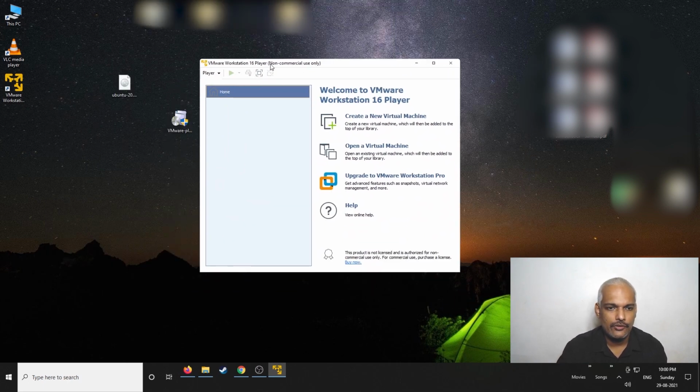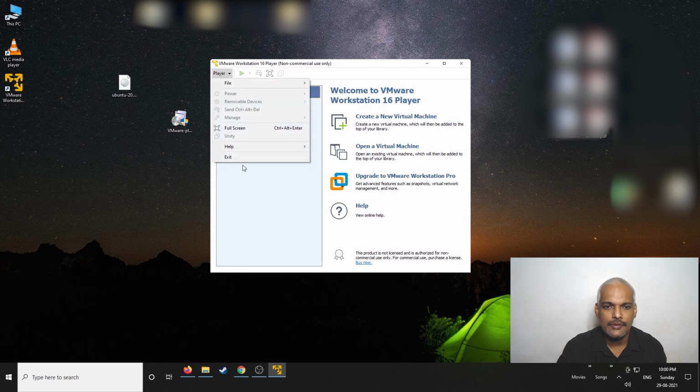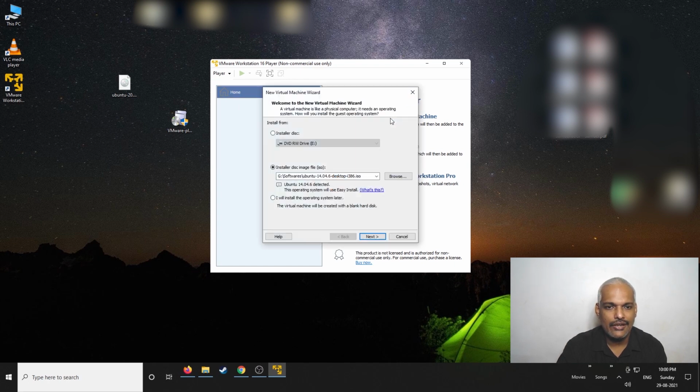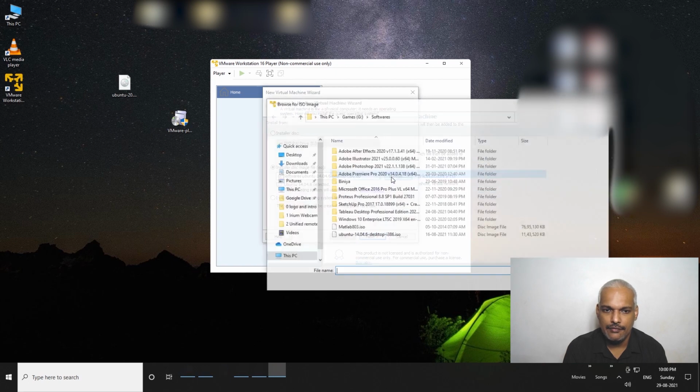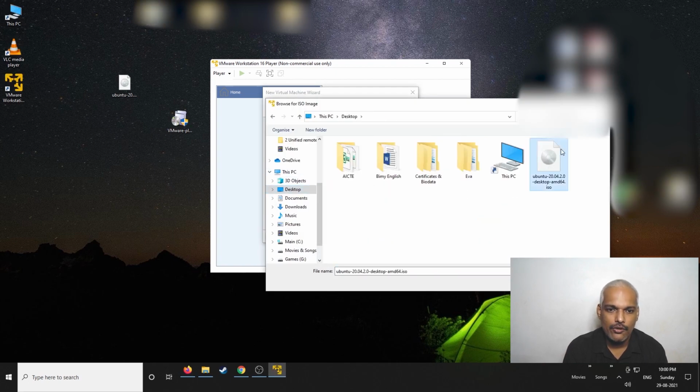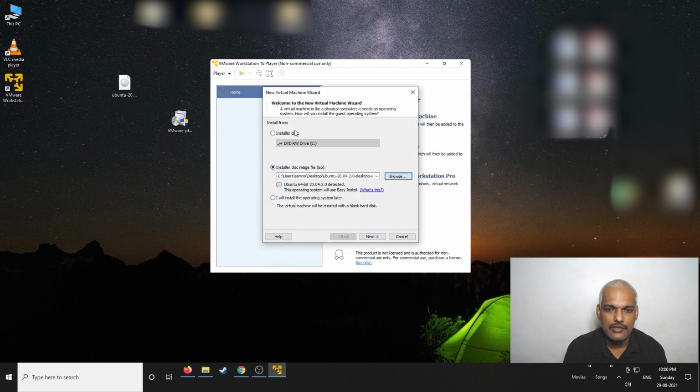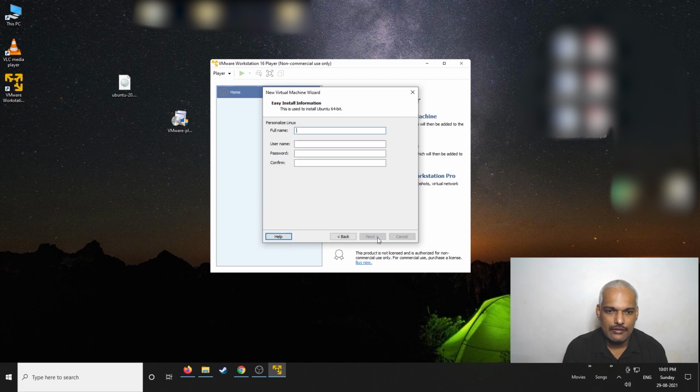Once you do that, you will get something similar to this. Once you open it, you will get this window. Here we will familiarize ourselves with the layout of this software. Once you go to create a virtual machine, you can either put the DVD in the original drive, or you can opt for browsing to the particular image. So what I will do is browse to this image on that drive. Then one more option is I can create the virtual drive and opt to install the operating system later.